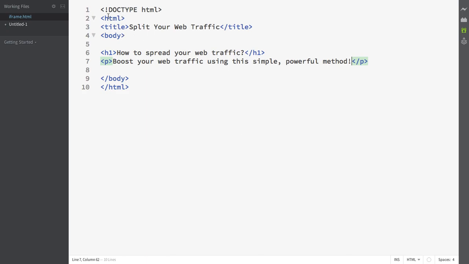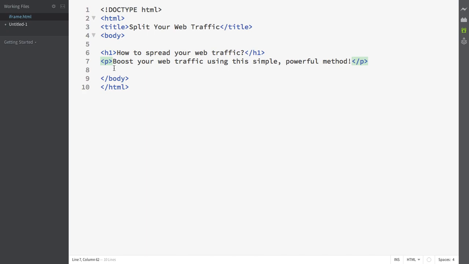Your web page code will be like this: doctype, html, title, h1, p. There will be div, p, h1, h2, h3, img and a tags.